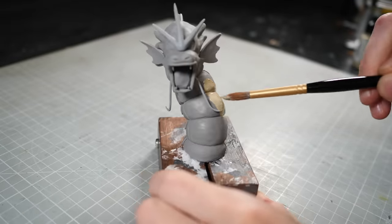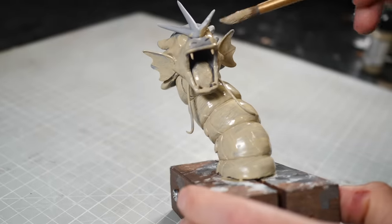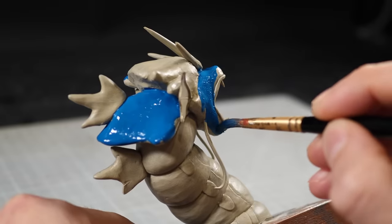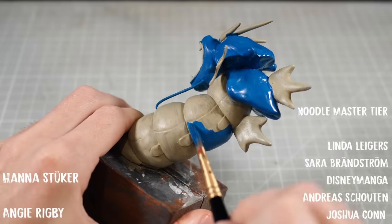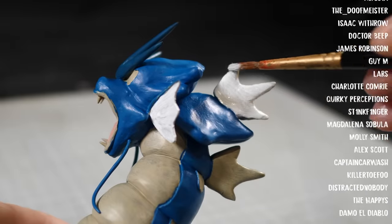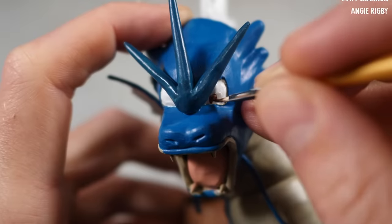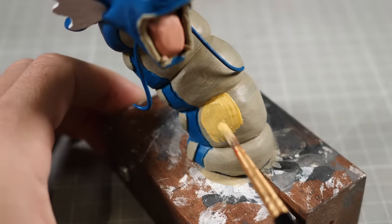Now while that's drying, I can get started on the painting. Gyarados doesn't have a whole lot of color, so I'll start out by basing it with a beige primer, then I can add all the necessary colors that really start to bring the whole thing together. Now while I'm slapping on a few different layers of paint, let me take a minute to slap some names on the screen of the people that make these videos possible. So a big thank you to my newest patrons: Hannah Stuker, Angie Rigby, Amber DeLapp, HarpoTheMarks, Melanie DeBest, and Kira Manden. Making these tiny nerdy things takes a huge amount of time, and it's thanks to the support of my wonderful patrons that I'm able to keep making these silly videos every week. If you'd like to help out, then consider subscribing, commenting, hitting that like button, and sharing this video.